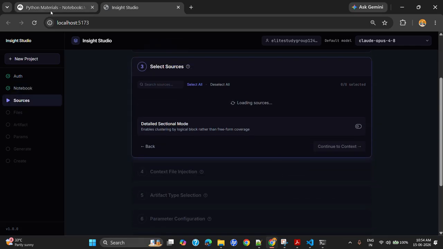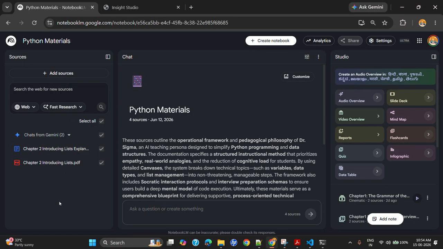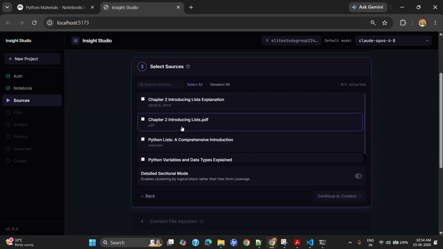Then it will scan that notebook and list all the sources which are present over here. And if you see, we have from Gemini two sources, and then our two sources. Then you can also search for your sources and select them. And the good part is, it's not like you search a source, select it, and the next time you search another source the previous one gets deselected.